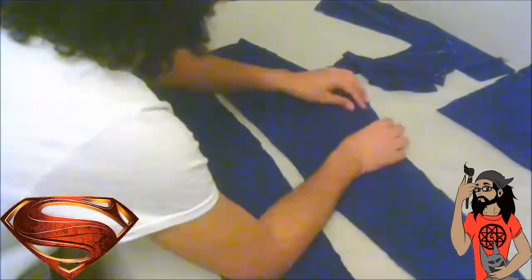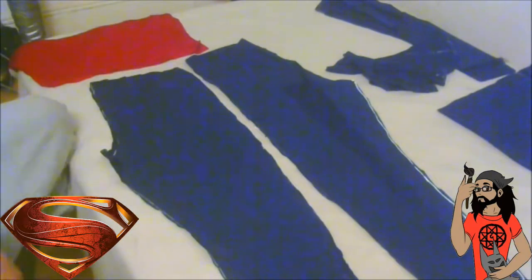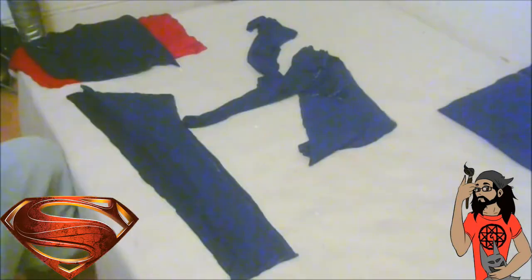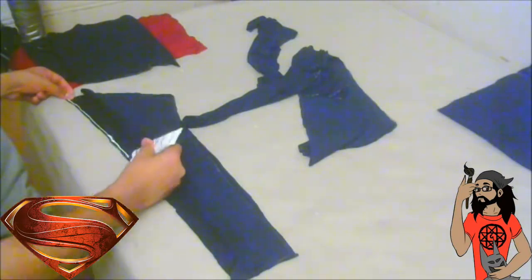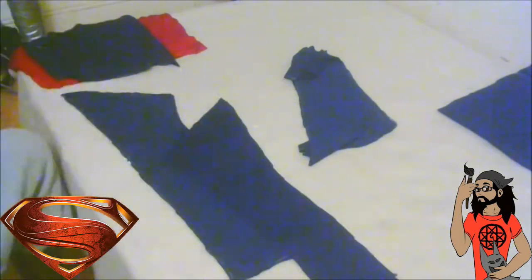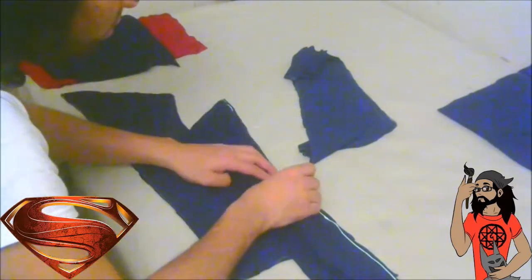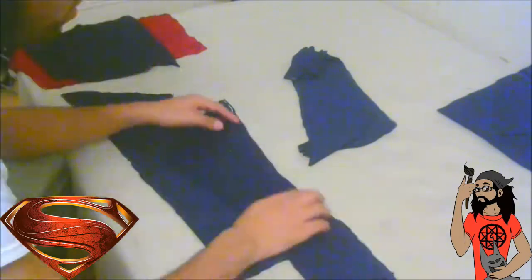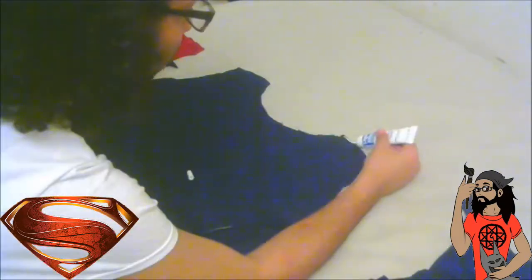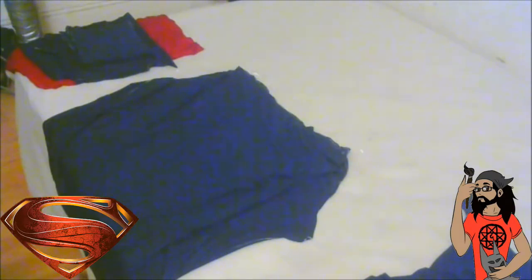So right now I'm gluing. What I'm doing is gluing everything down with the liquid stitch that I get at my local Walmart. The liquid stitch is permanent, it doesn't rip apart. Even if I tug at it, you really have to tug at it just to rip it off. I'm going to be gluing everything down, and then I'm going to come back when I glue all my foam stuff and talk about it for you guys. So enjoy the tutorial, guys.